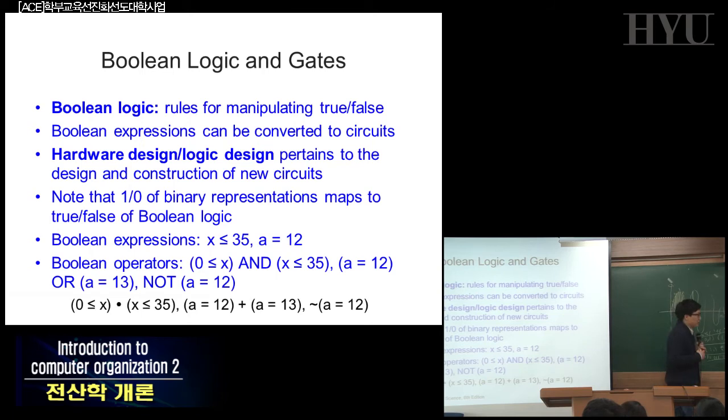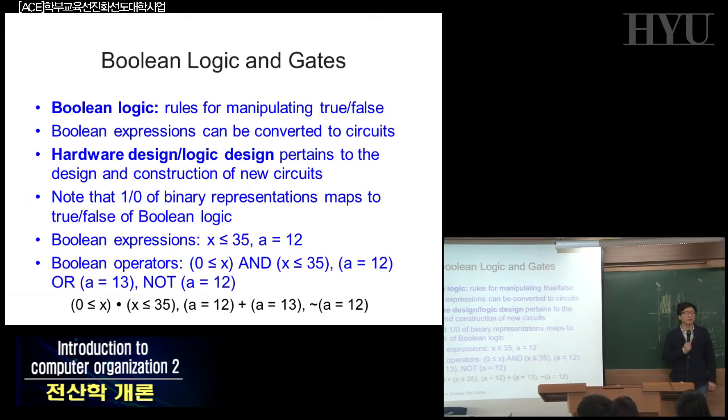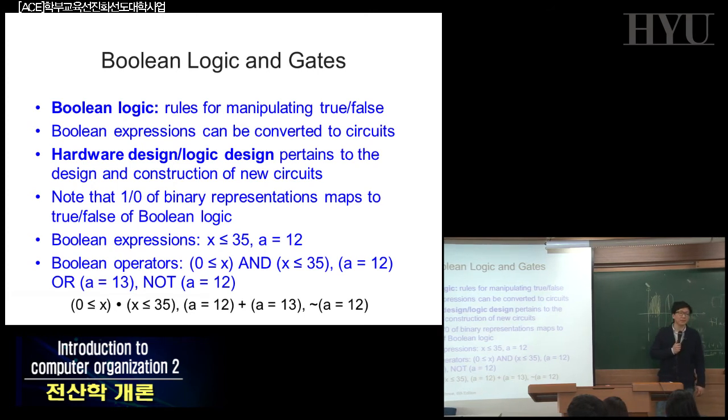This is important. This is what counts. Boolean logic. Boolean usually yes and no. Again, 1 and 0. Rules for manipulating true and false. Like the example that I gave you, in the first circuit design course, I think the final exam was to design your vending machine. So, if I click a Coca-Cola, then as soon as I click it, the button lights up and it should say Coca-Cola true. And drops my drink, right? That's my goal. That's what I wanted to design.